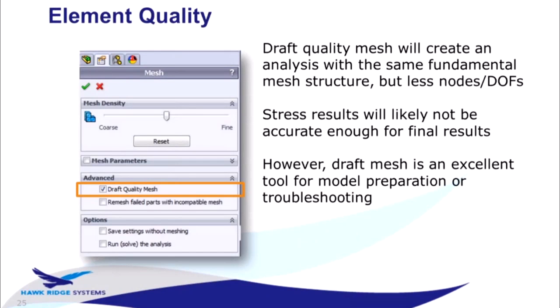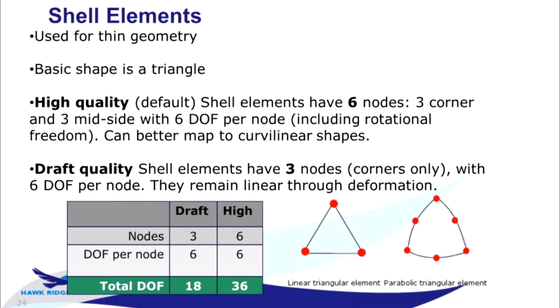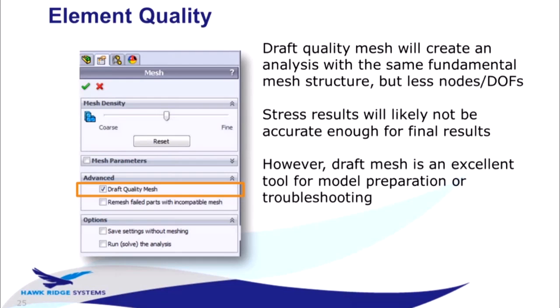So what is draft quality for? We showed you these diagrams where they have essentially half or less degrees of freedom. The good thing about a draft quality element is it takes up pretty much the same space and area as a high quality element, but it solves with a lot fewer equations. It solves much more quickly. So it becomes a very good troubleshooting tool. It's a tool that you can use as you're developing your model, as you're testing out different phenomena. It's a tool that you can turn on so that you essentially make mistakes more quickly.